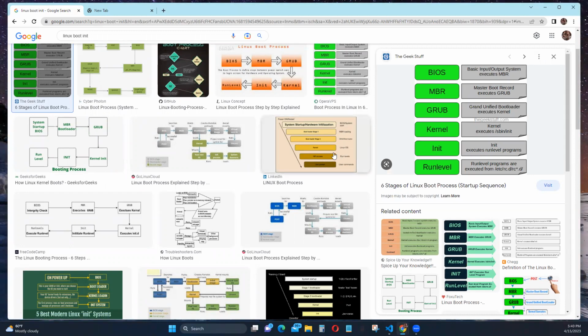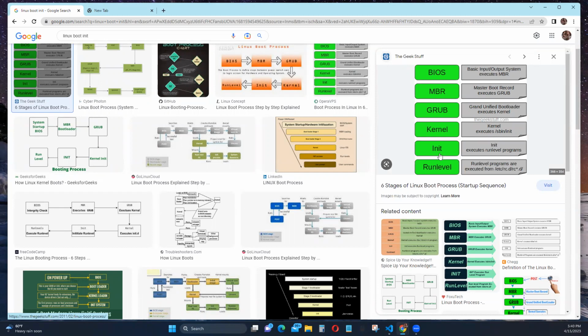So as we're talking about BIOS or the UEFI, the bootloader or GRUB, the Grand Unified Bootloader, executed within the kernel itself, and the init.